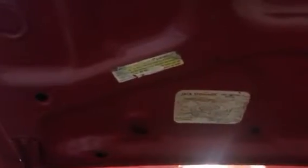I went ahead and pulled everything out of the trunk. The reason I did that is I wanted to show what the trunk looks like. First thing we notice when we are looking at the trunk, our positive traction decal, because the car doesn't have positive traction, our jack storage and instructions. The original jack, the original handle, the original spare tire is actually with the car. It's all over here. So all this stuff goes in the trunk, but you're not going to see the trunk without a light, so let me grab one.